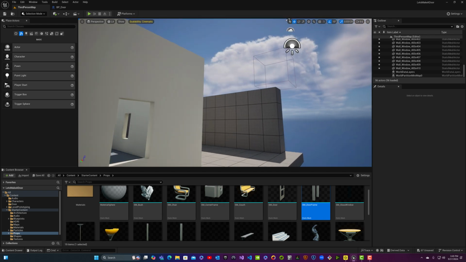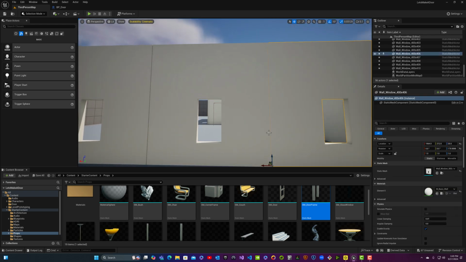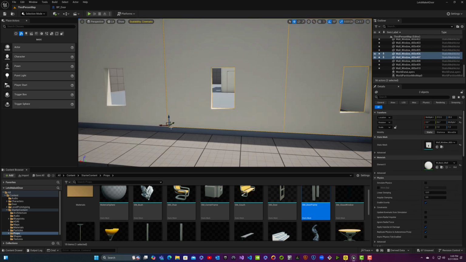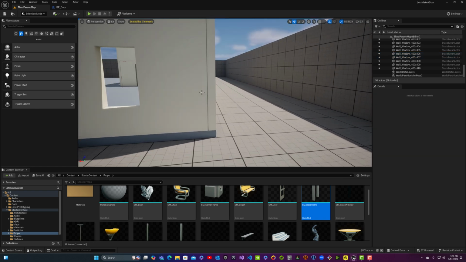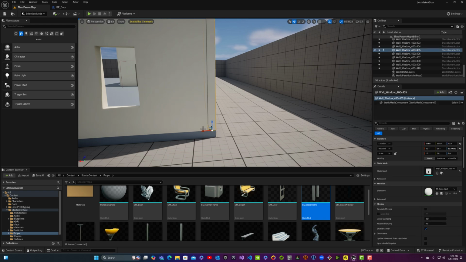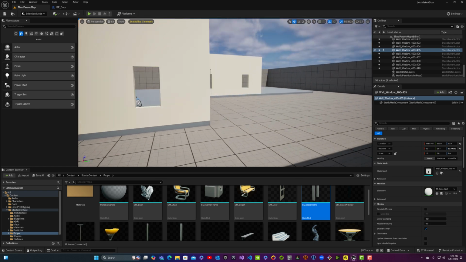So let's see. Was there some overshoot here, or did I overlap these? I don't remember. No, I think I might have to get them both over there just a little bit. Okay. And here is the front of the house. Don't want any seams there.